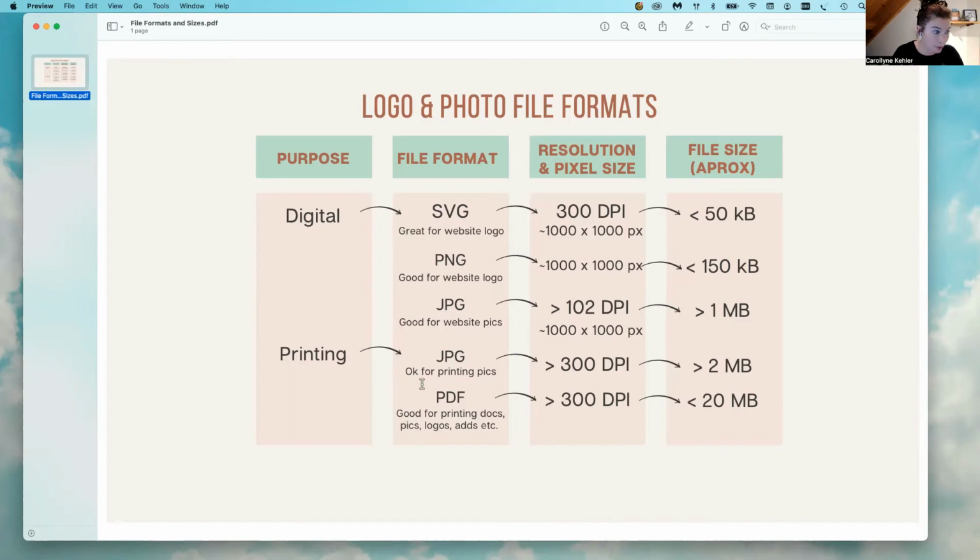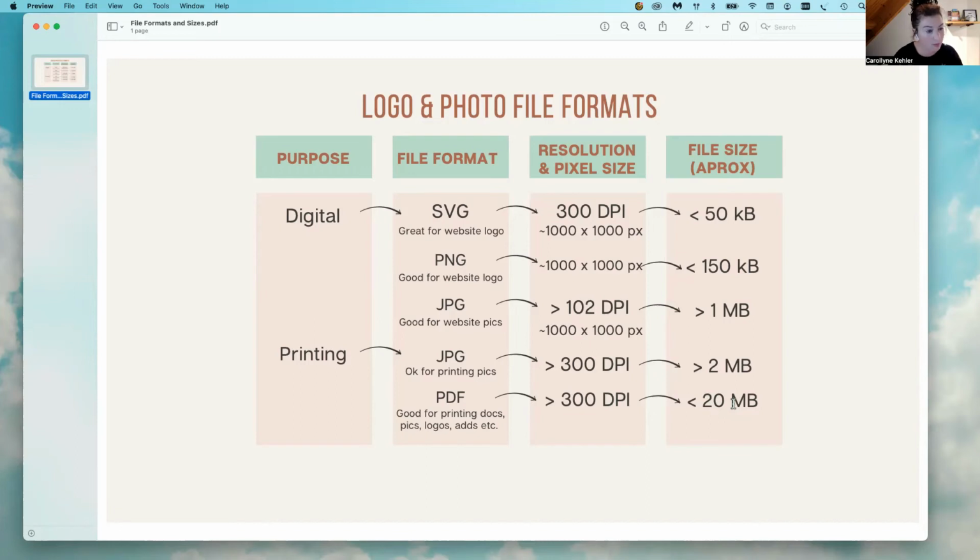And then if you want to do printing, I would do JPEG for printing pictures, or PDF is basically safe for everything. So that's for documents, pictures, logos, and ads. And if you wanted to get into more sophisticated stuff, there are other options as well. But for the majority of printers, embroiderers, etc., a PDF is going to be a pretty good bet. And these file sizes can be quite a bit larger.